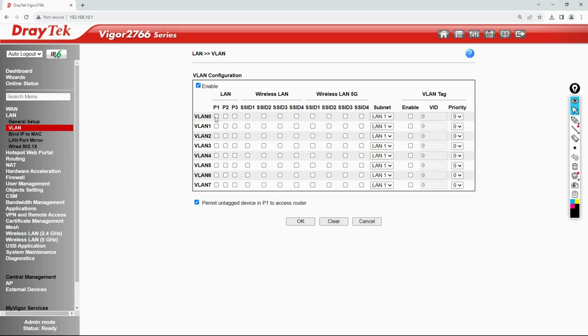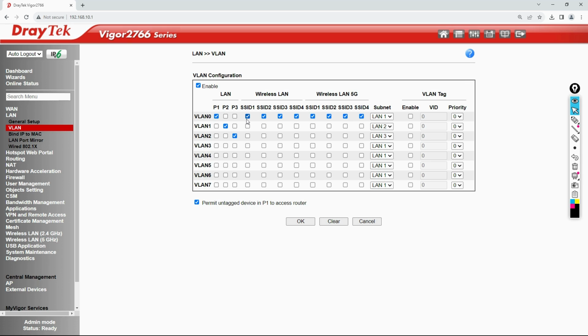So now port number 1, I just want to use it for LAN 1. And port number 2, I want to use it for LAN 2. Port number 3, I want to use it for LAN 3. That's it. And what about this SSID 1, SSID 2 and all? That we will discuss in my next session, guys. So I am going to keep all these SSIDs in the same subnet, which is LAN 1. Hope you guys are clear what I'm trying to say.